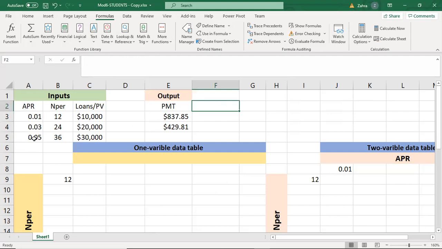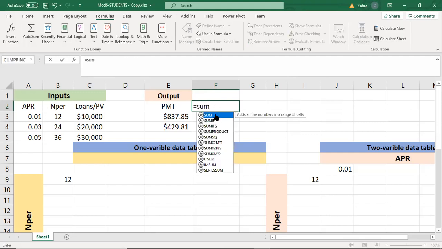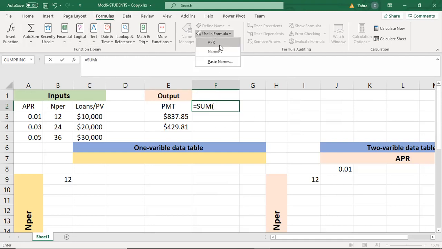I could use the ranges too. Remember, I named this range. Let's say I want to sum up this range. Again, I go to this using Formulas, APR. It's a range, and it adds up all of these for me.